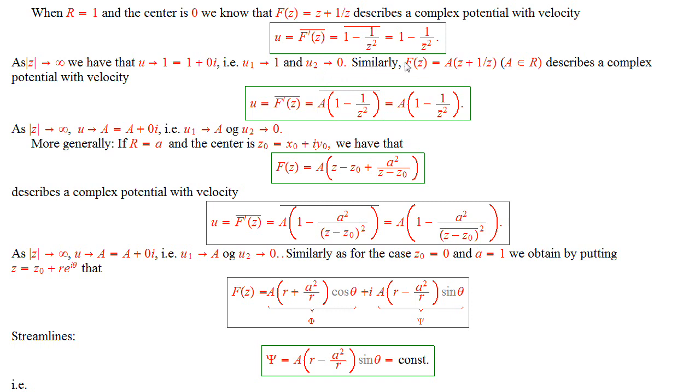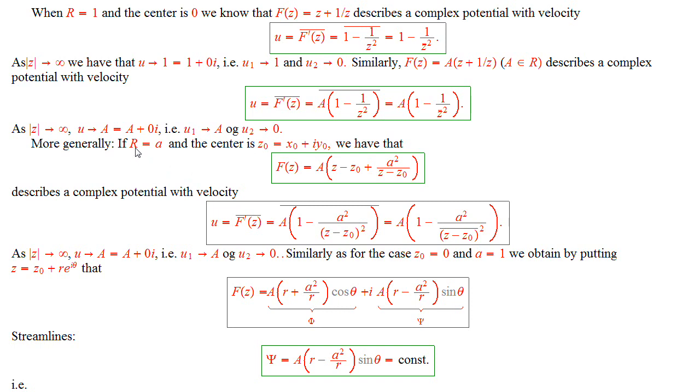Similarly, this complex potential, the same as before, just multiplied with a real constant a, will describe the complex potential corresponding to the velocity given by the exact same expression as above, just multiplied with a. So in this case, when z is very large, u is approaching this number a, and in the same way the horizontal component approaches a and the vertical component approaches 0.